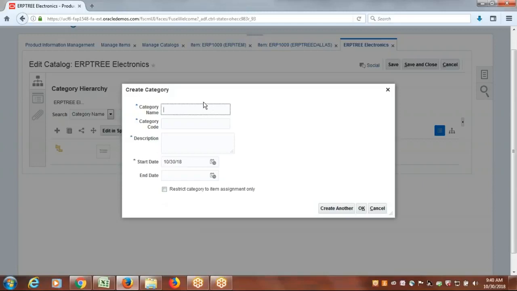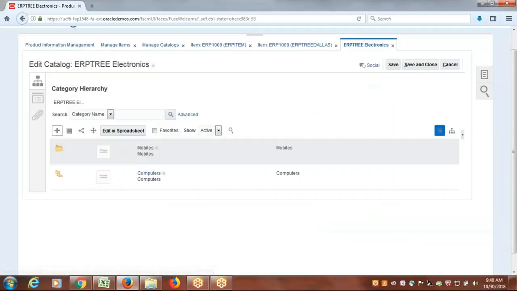See here, I'll create one more category called mobiles. So I'm going to enable restrict category to item assignments only. When it is item assignment, further categories within this are not allowed. Enable the checkbox and say OK.